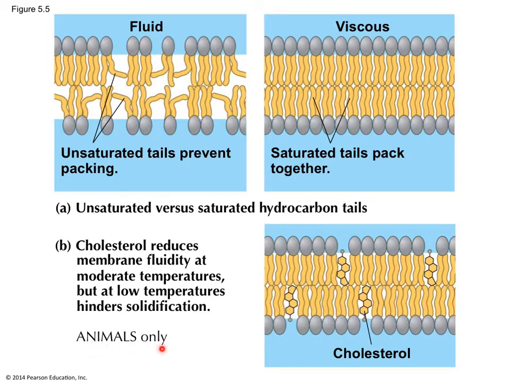In animals, there's another option that has to do with a different type of lipid. It's a steroid called cholesterol. Cholesterol is made of 4 rings fused together. The ring structure is rather interesting because it's flat and it's stiff. When the fluidity is getting low, like it's getting cooler, the stiff structure keeps the phospholipids apart so it maintains more fluidity. When it's getting warmer and the phospholipids are moving a lot, the cholesterol is going to be rigid again, and it's going to retain some structure in the membrane to keep it less fluid. So basically it's like a moderator.